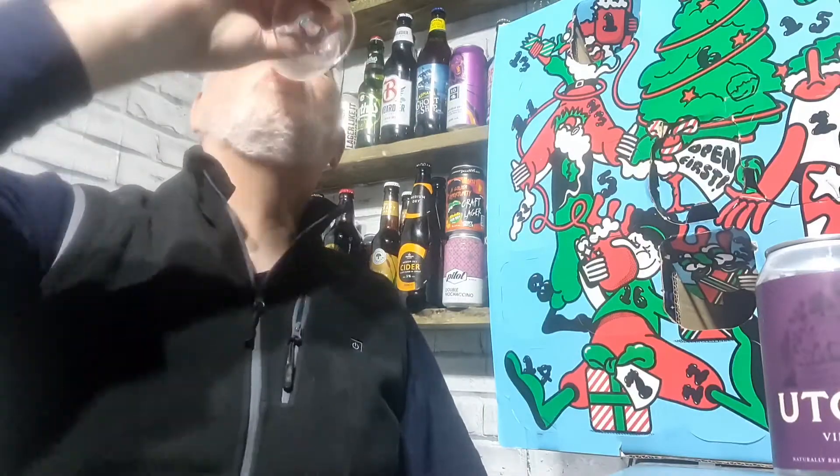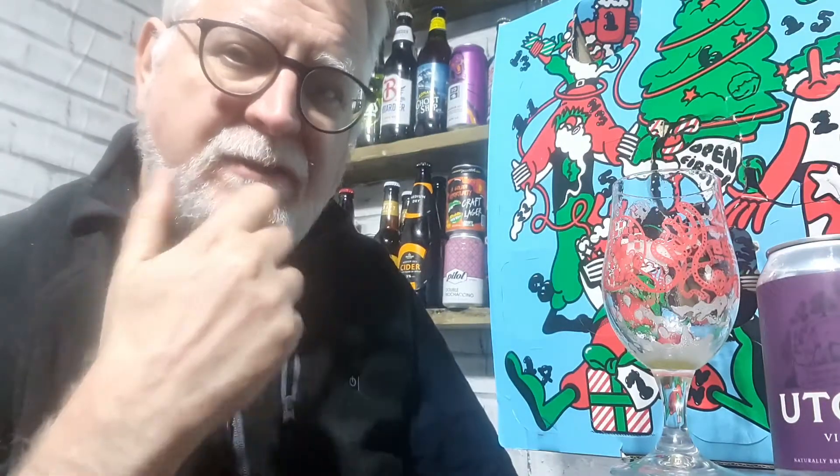It is a nice lager. It's very easy drinking. When you get all pilsners nowadays, it's actually a little bit refreshing to have something that's not quite as sharp in your mouth as pilsners can be. Do you know what? I can't remember having a Vienna style lager before, but I do actually quite like the style. That's actually very nice. I am going to score that 8 out of 10. Big thumbs up please if you liked the video. Consider subscribing for daily beer reviews. If you've had this beer before or want to comment on the style, let me know in the comments below. Cheers everybody.